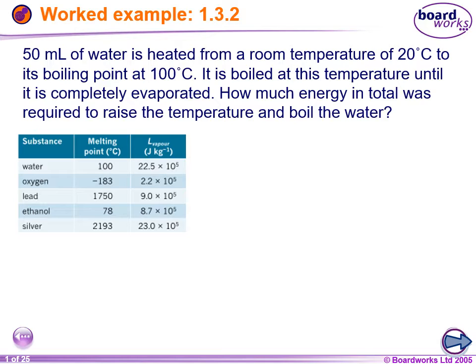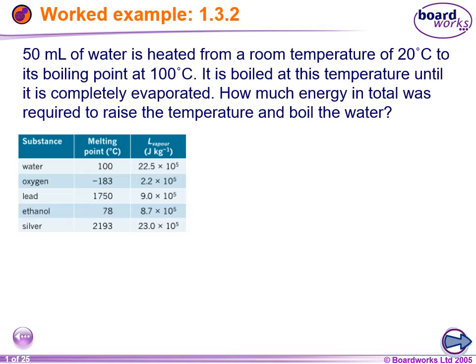Okay, so with a problem like this, you need to think about this in terms of both of those different heat things we've looked at so far. This is both specific heat capacity and latent heat. So we are raising the temperature of the water from 20 to 100. To raise the temperature, that's specific heat capacity. But then to boil it, to get it to change state, that is then latent heat. So we need to do both here.